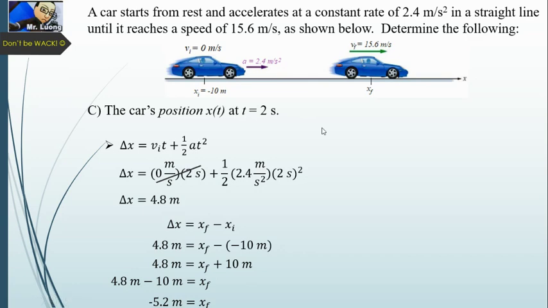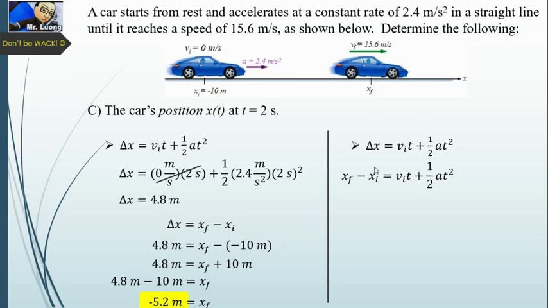So it is important that you understand that you were asked to find position, not displacement. But you need to know displacement in order to find the final position. The other way to do it simply is to start with the displacement function again. But right away, you can go ahead and break delta x into xf minus xi. So here, instead of delta x, I will replace delta x with what it is equal to, which is xf minus xi. And then because it asks for a position at a certain time, that indicates that you need to find xf. So therefore, to find xf, you need to get rid of this negative xi. So you need to add xi to both sides of the equal sign.